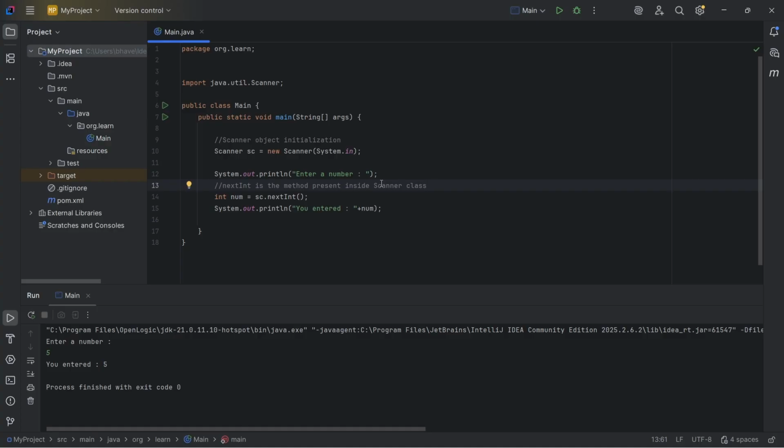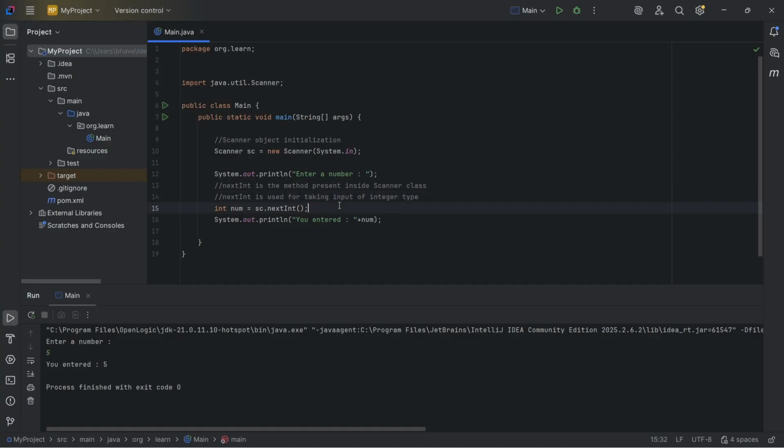We are just using that class, and that class has a method nextInt. nextInt is used for taking input of integer type.